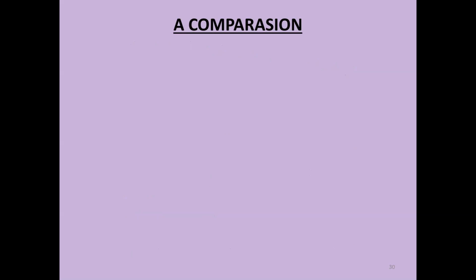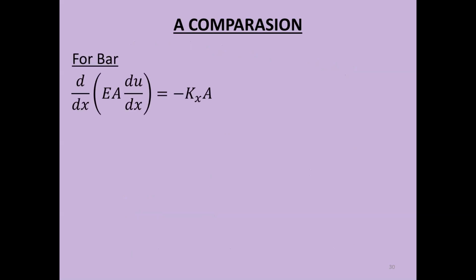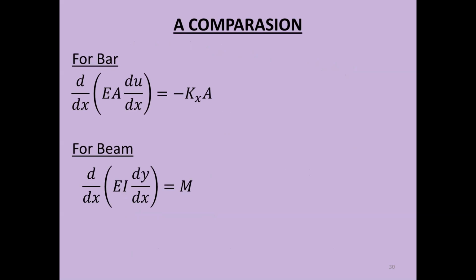Now in this particular slide we are going to compare all the differential equations which we have studied so far. We have the differential equation for a bar. We have a differential equation for the beam. In fact, in beam there is one more differential equation which is commonly in use. The first differential equation for the beam is the relationship between the moment and deflection, while the second differential equation on display is again a second order differential equation. In fact, it is a relationship between moment and the load acting on the beam.